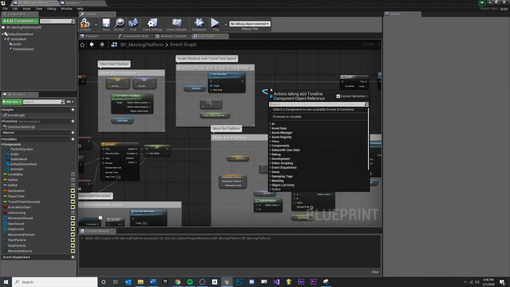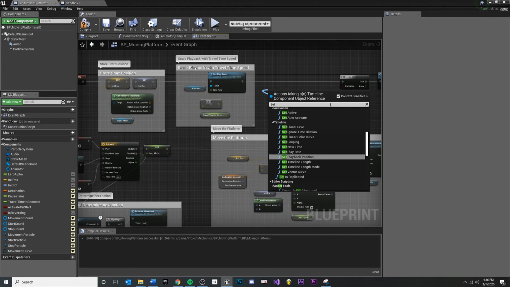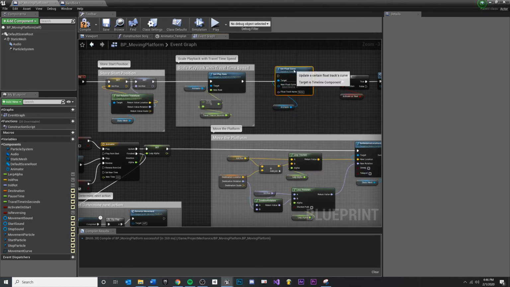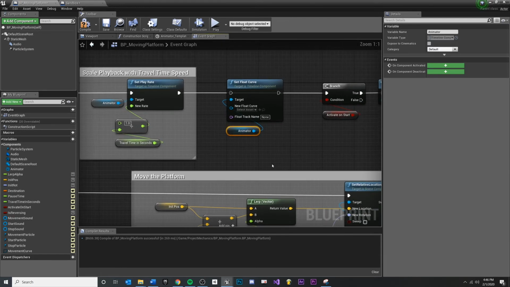Go into there. We want to put a value into a thing, so we could start typing in set, and we could start looking into this. Set animator would define a kind of animator. We may look through here, and if we recognize what our thing is called, it's actually a float curve. If we put in set float curve, we see what we need to do in order to get this to work. So from our animator, we want to set a float curve.